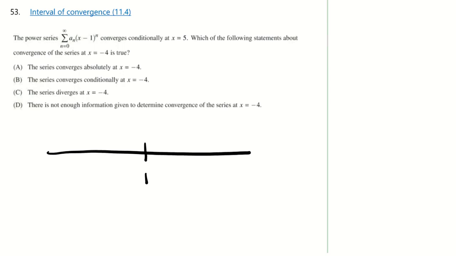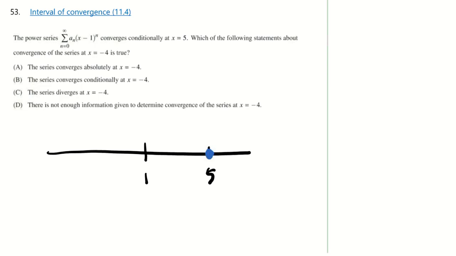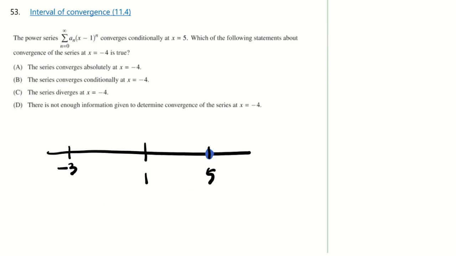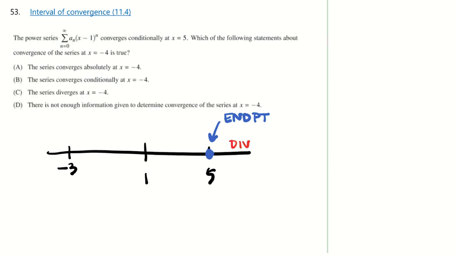If it converges conditionally at x equals 5, then we know that x equals 5 is an endpoint of the interval of convergence, because we compute the interval using the ratio test, and we know if the ratio test comes back less than 1, then that's where the series is absolutely convergent. So that's going to be on the interior of the interval, because these endpoints are where that ratio test comes back exactly 1. So if I go 4 that way, then I need to be able to go 4 that way. And I will know that, since that's an endpoint, anything out here diverges, and anything in here converges absolutely.